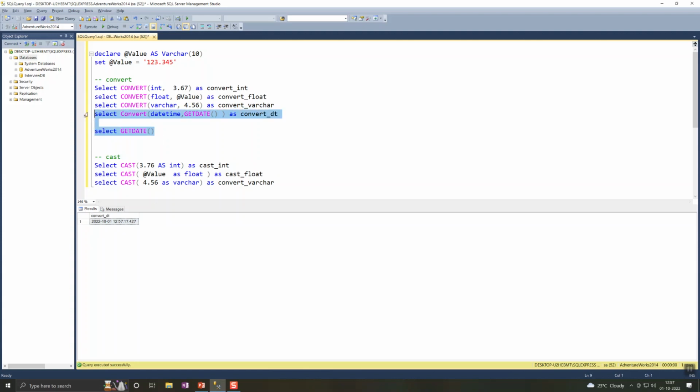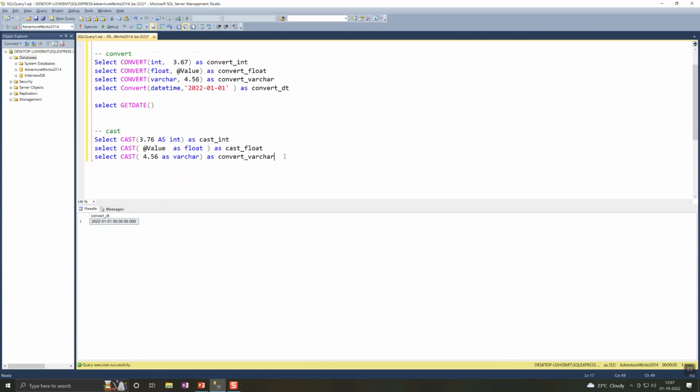You don't see a difference here because both are getting the same thing. So let me change this one to some other format. Now you see the timestamp is set as 00 here, since we're converting to date, this is only the date. That's how this can be done. Let's see the cast function as well.